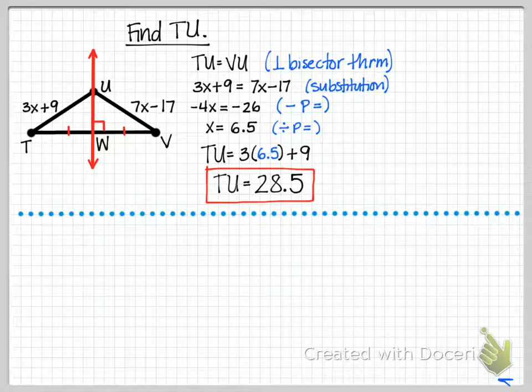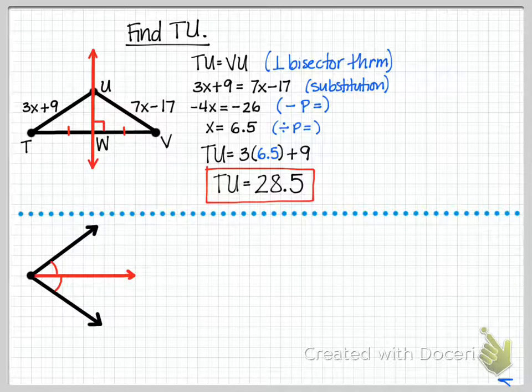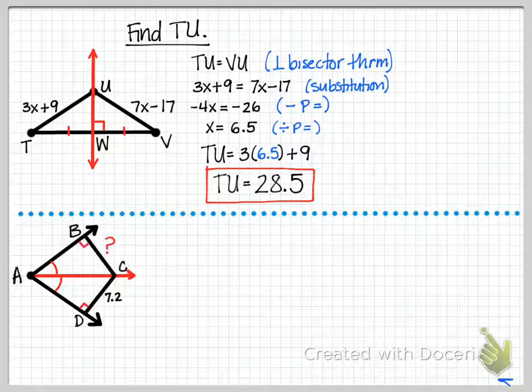We're going to shift gears now and use the angle bisector theorem. And so here we have an angle with an angle bisector coming through it. And now it has some labels and some information in it. We have the angle BAD with its angle bisector, the ray AC. And we can see that C has a distance to the side of the angle, this distance C to D, we know that's the distance because it's the perpendicular distance, is 7.2.